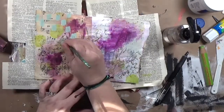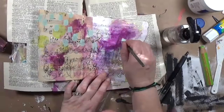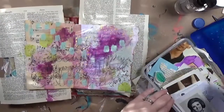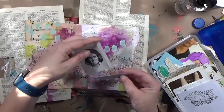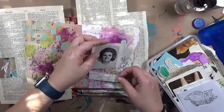I decided I needed some blue — there was a super pale blue over on the right side of the page that I could see and decided I needed more of. Blue, purple, and lime green are like my favorite colors, so I added that Sea Breeze from Americana in there.